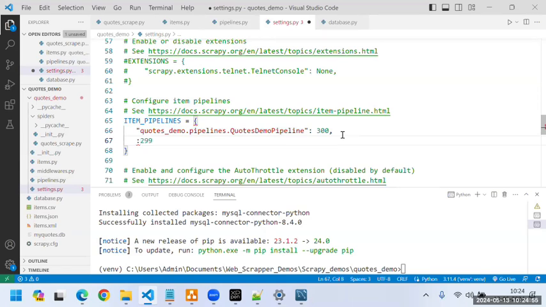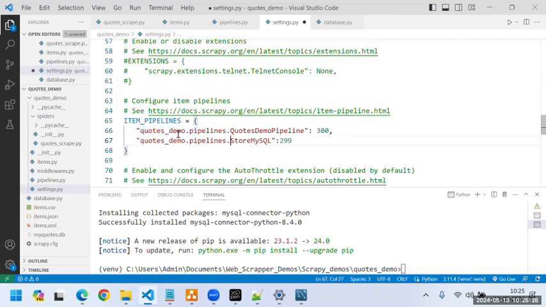As I said earlier, if not in the last session, but I'll mention it today, lower the value over here, higher is the priority. That means if I write 299, this pipeline will run ahead, or it will run first, and then the other pipeline will run. All right, so I'll copy this part from here to here.